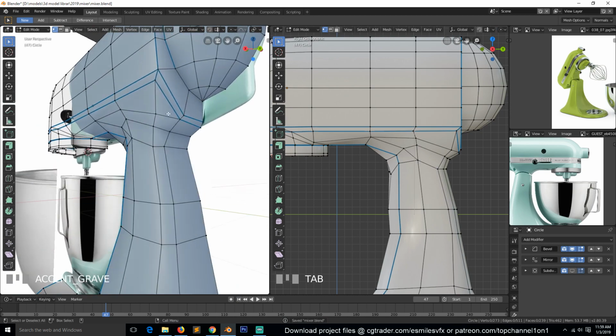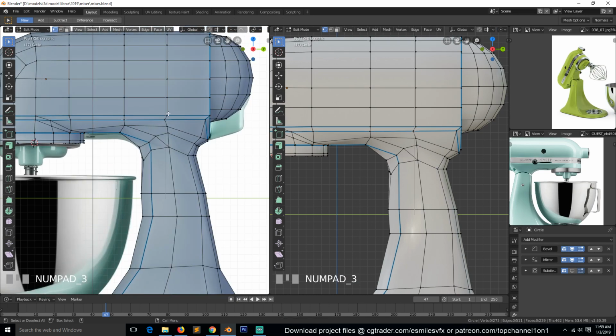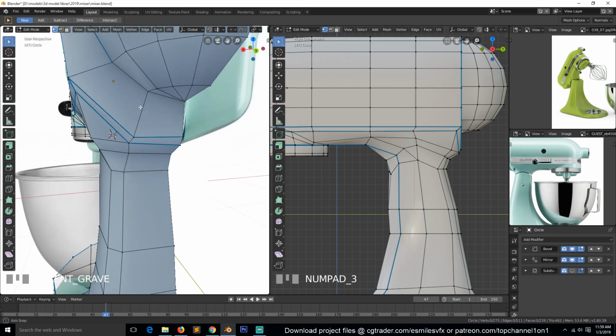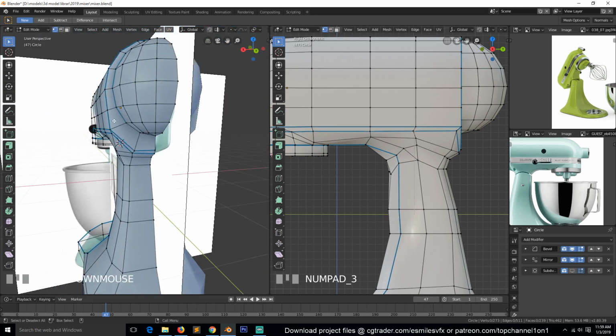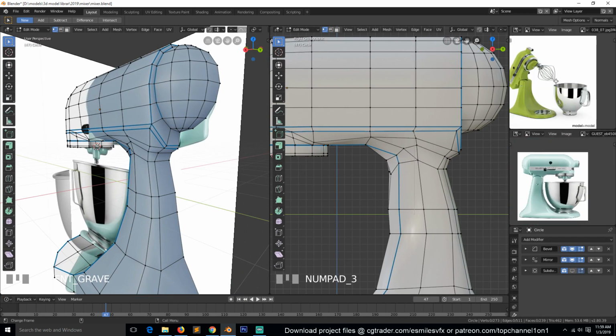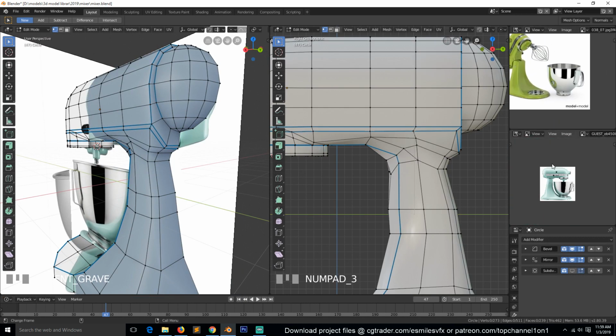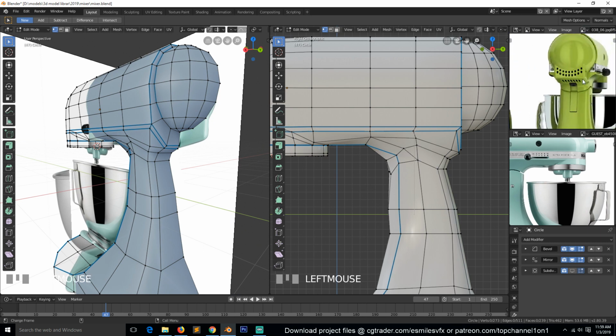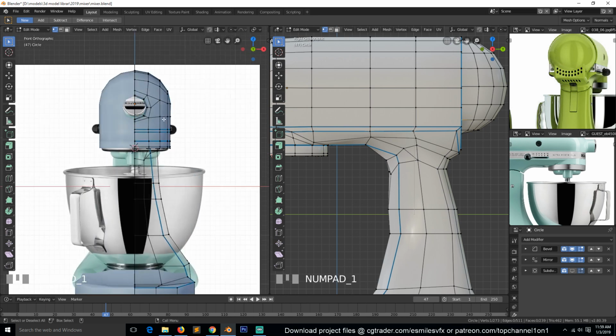Let's see, we still have a problem here at this back side. There is not enough resolution here, but I think if we look at this back side, where is that image? This image here. We have this thing here that we can add right now.